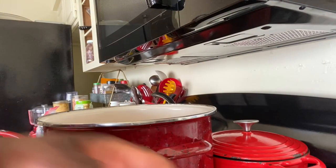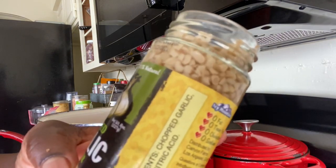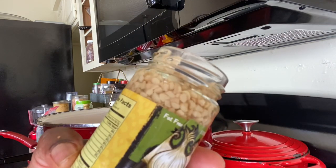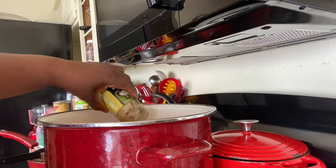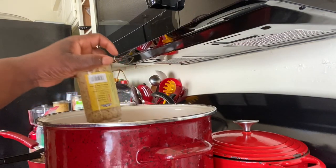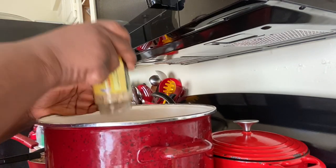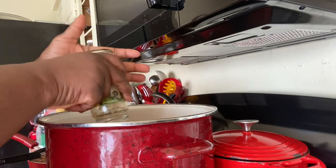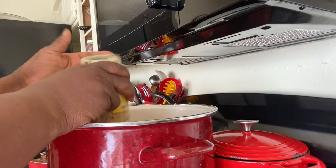I'm going to add two bottles of this 100% natural chopped garlic in water. It doesn't have any salt in it - it just simply has water, garlic, and a little citric acid. So I'm going to add that because I don't have any more fresh garlic left, except some caramelized garlic. So I'm going to add another jar to the pasta sauce.